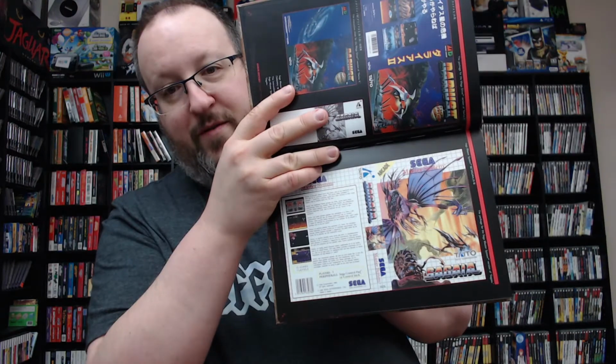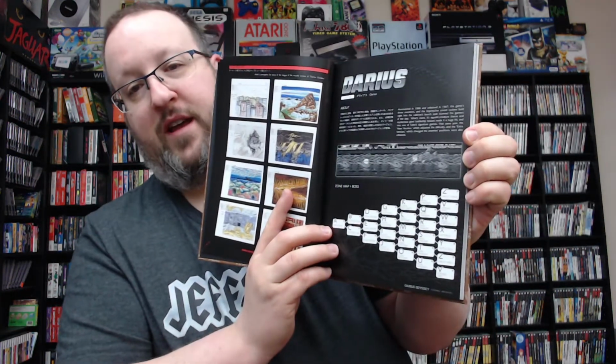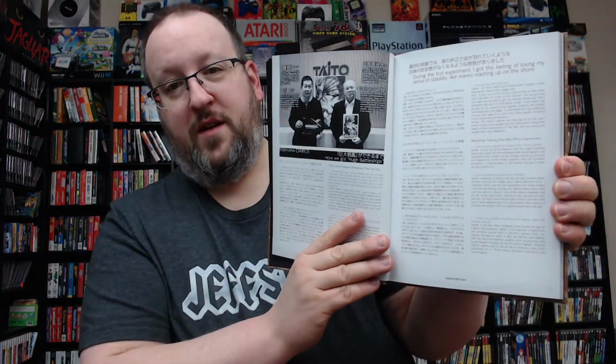Check that out. Sagaya for Sega Master System. Box scan. Darias Twin box scans, and Darias Force there. There's a Darias Gaiden poster, and looks like an advertisement for the Taito F3 package system. Really cool stuff there. Information about each game. And this shows, of course, the path, each of the zones, and the zone boss, which is a nice touch. And then interviews in both Japanese and English, which is fantastic.